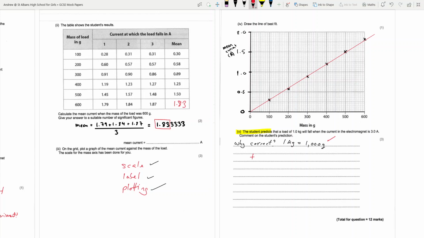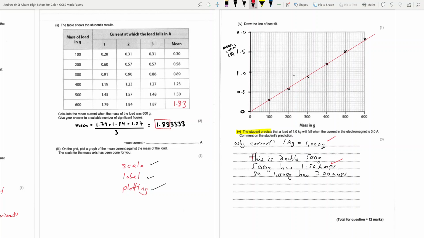So this is double 500 grams. 500 grams has 1.50 amps. So 1,000 grams has 3.00 amps. Okay, so we can sort of show this. Okay, this is actually a long way of just sort of getting 1 mark. There's lots of ways to do it in symbols, but essentially we're saying, oh, we've got double this, and so double that, we get 3.